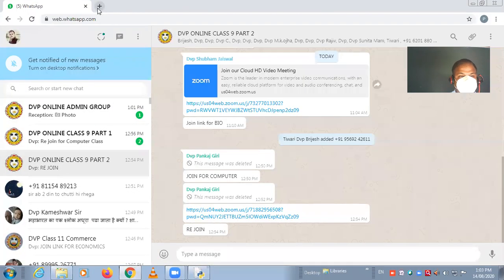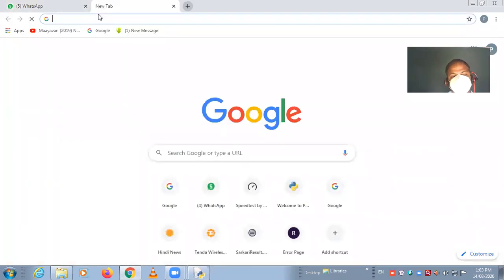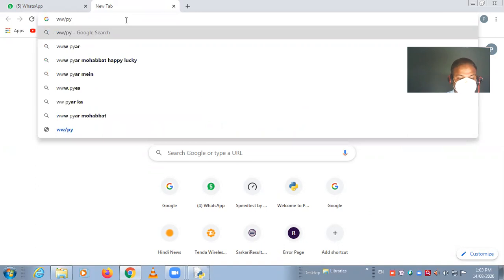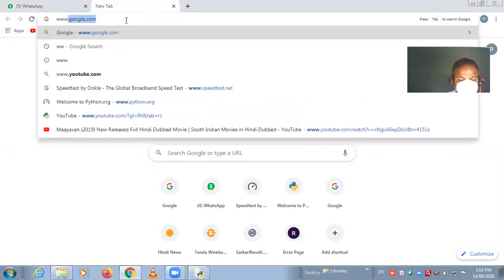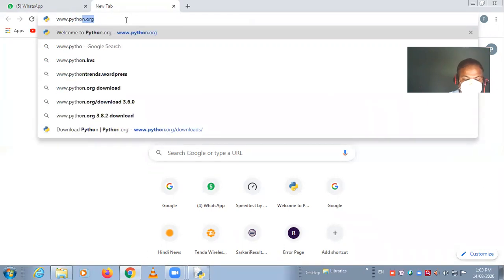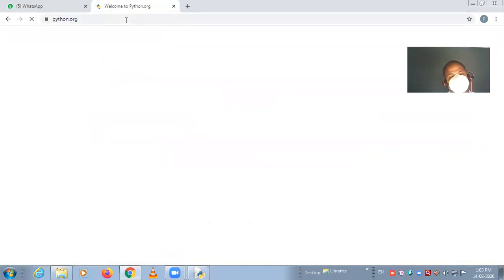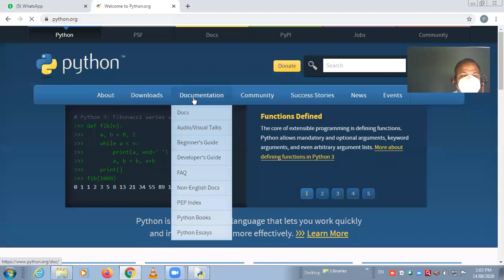I will open our browser, in this case Google Chrome, and here we will type the URL www.python.org. It is already there. Hit the enter key, and you will see this home screen.